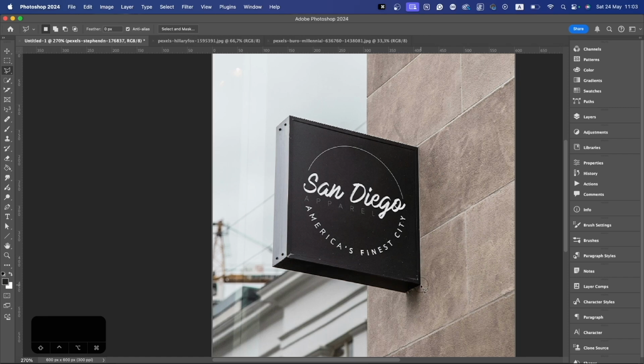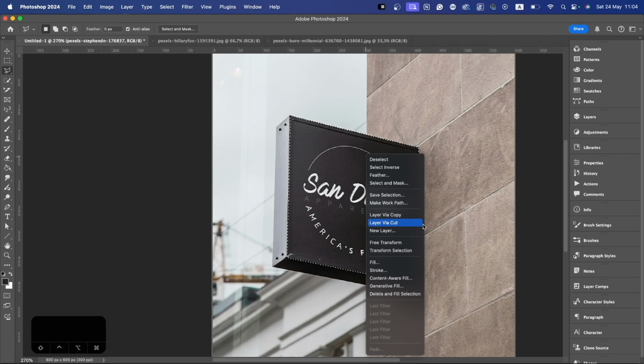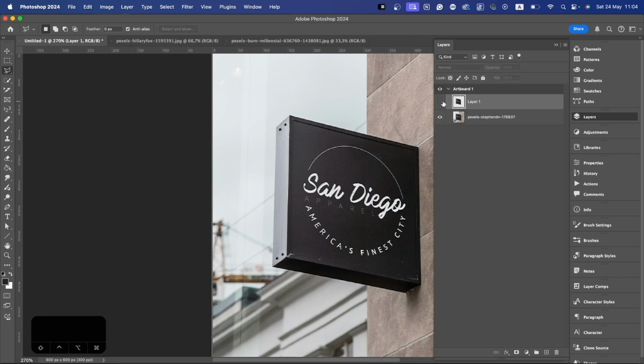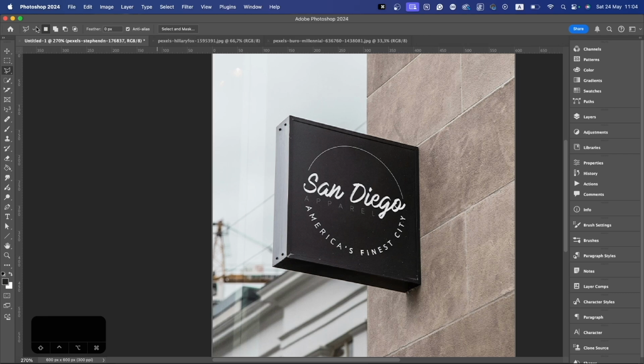Third one, click, click, and then to close it and get those marching ants, we have to go to the first area we clicked. So you can see when I go over it, I'm getting a circle. That means I'm about to close this selection. Let go, and now I have my marching ants. So I can do the same thing, maybe make a copy, delete that part, do whatever we need to do. And once again, we have the same stuff up here, just like the settings we have with the marquee tool.